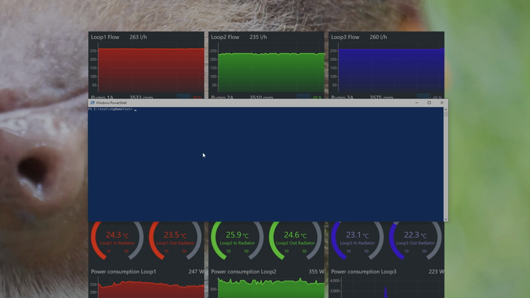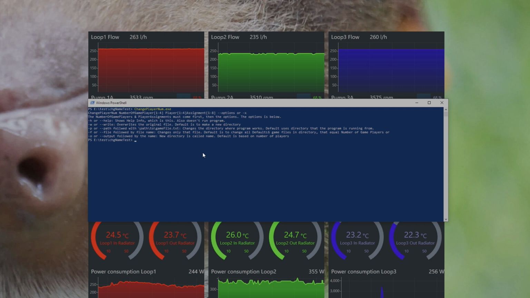Right now I have the change player program just in my path. I have a D slash path that I throw a lot of programs in. With command line stuff, you have a path variable that you can set directories to, and then it will search those for programs that it can run. So it's in there already. I put the exe and the DLL there. If you just run it, because it needs input, or run it with -h, it will display the help info, which is right here.